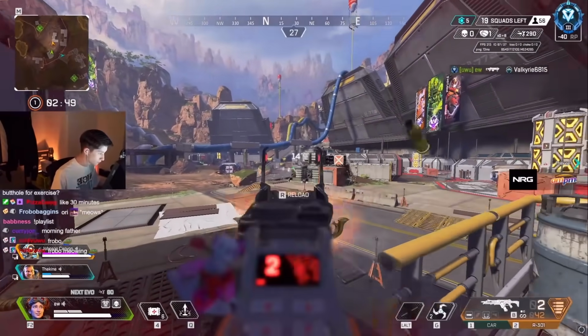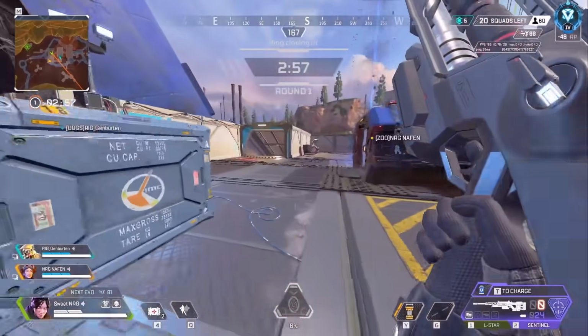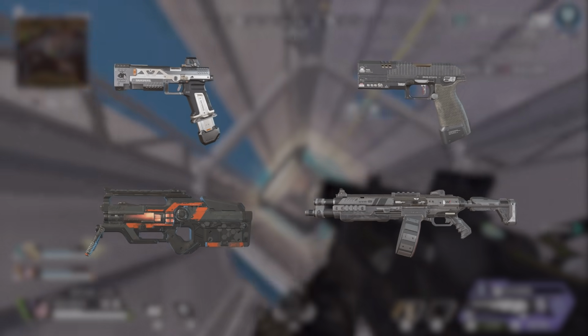But now let's kick things off with our lowest tier, the D tier. These are the guns that you will use off drop if you are forced to, but you will be looking to swap off them as soon as possible. These guns are the EVA 8, the P2020, the RE45, and the L-Star.